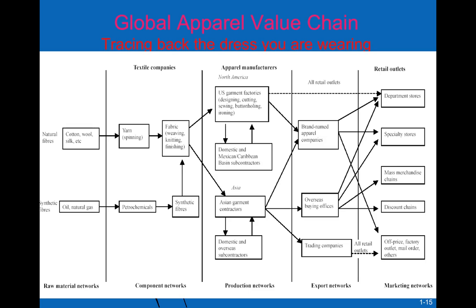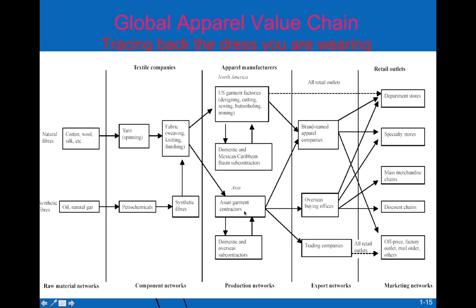You have branded named apparel companies over here, and then you have overseas buying offices, you have trading companies. These are all people, and those could be anywhere. They could be in Asia, they could be in Europe, they could be in North America. And then you see the apparel manufacturers. In some cases, you may have some of them actually doing the manufacturing in North America, some of them doing it in the Caribbean and Mexico. So the Caribbean Basin Initiative contractors would take care of that.